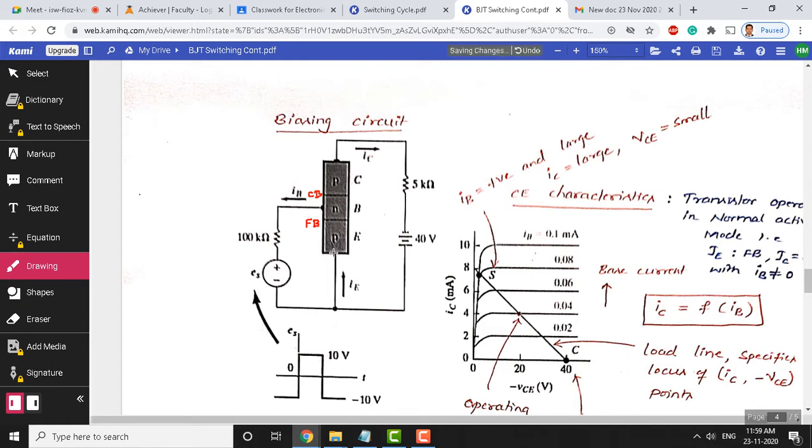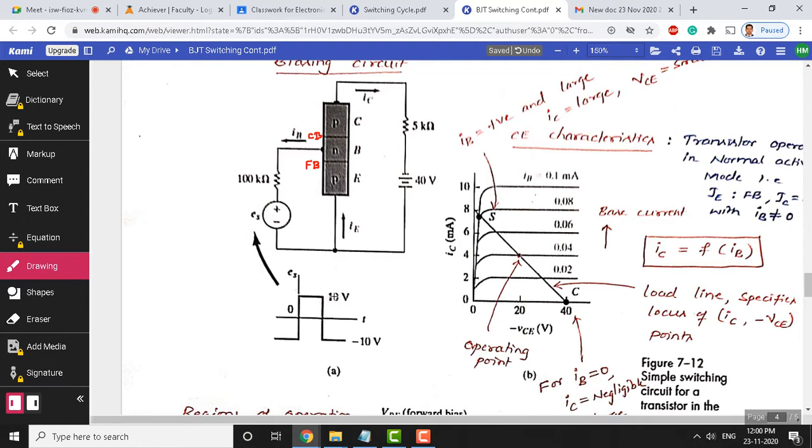And here we have a supply voltage. You can see that input signal is a pulse waveform. The reason why we apply a pulse here is because this waveform has a low value, and you can see all the way it goes to high 10 volts, and it remains 10 volts for some time duration, and again it falls back to minus 10 volts. So, this kind of pulse waveform is applied at the input.